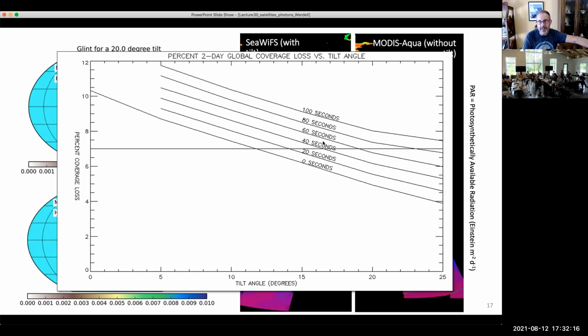But if you follow that on this axis, you can now see, well, look, if we want to make it even easy on ourselves and we only use a tilt angle of 10 degrees, well, crap, now we've lost 9% of our potential coverage. Whereas if you go really wide, well, of course, that number starts going down. You could get down to 5 and 4 again if you really have tilt angles that are big. What problem do you think you're going to have in ocean color if you start having these extreme viewing angles? Your atmospheric correction becomes much, much harder. So there's a real crazy sweet spot in here.